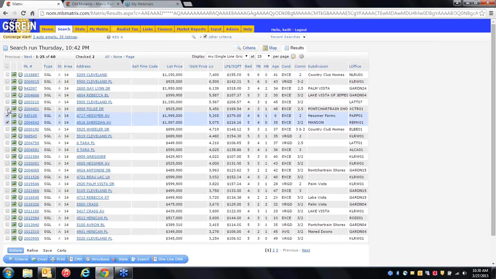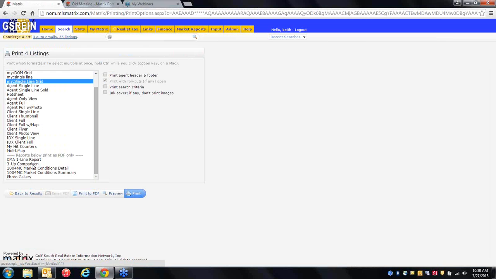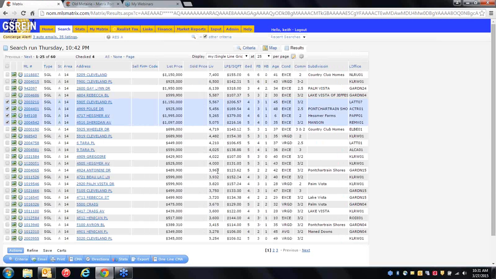All you need to do is check mark the listings that you want to email. These would be your listings. So you just put a check mark next to them, hit the print button, and say my hit counters, and you're going to email that or print that off. I did that at the very beginning, but not everyone might have been on the call by now. So yes, you can email it or print that off. I hope that helped there.